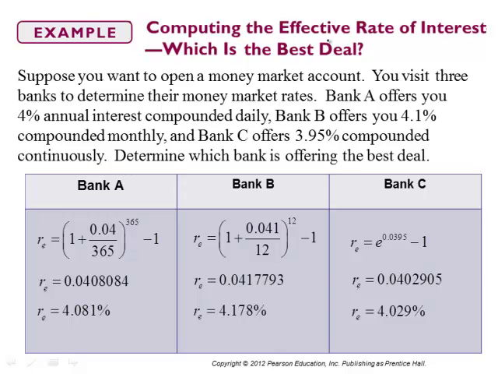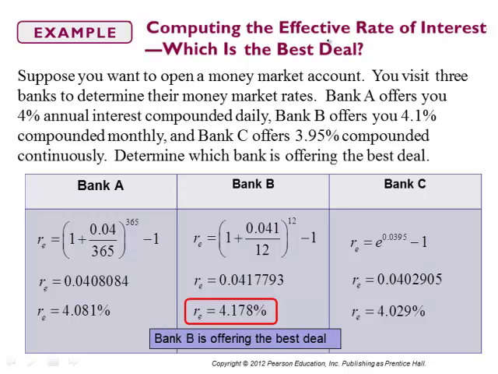Of course, you have to look at other things like fees and how secure your investment is going to be there. So there are other factors that go into it. But at least you know how to calculate which one gives you the best rate. Okay. The best yield, the best return on your investment.